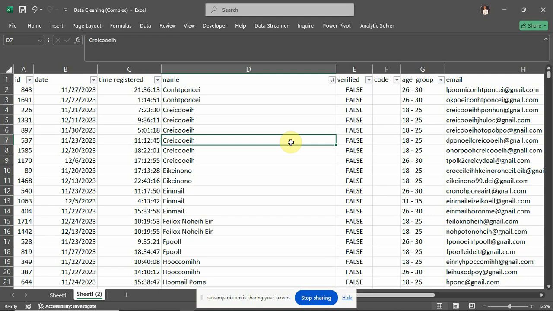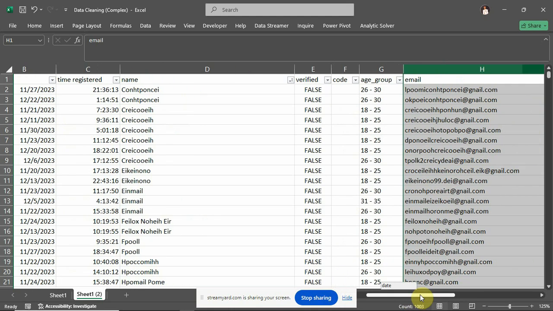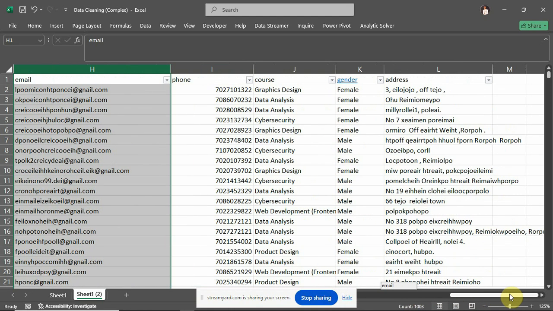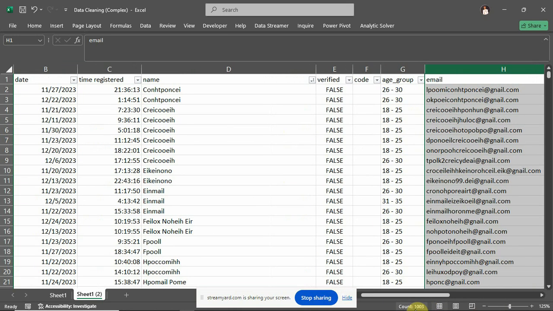For instance, you may want to let them know about the errors in the variables for age group and gender. You may also want to make sure they put some kind of constraints in the emails to make sure we don't have those kinds of errors. The phone numbers as well. Most of the errors encountered are things that can be avoided if you use the right data constraints when collecting the data.